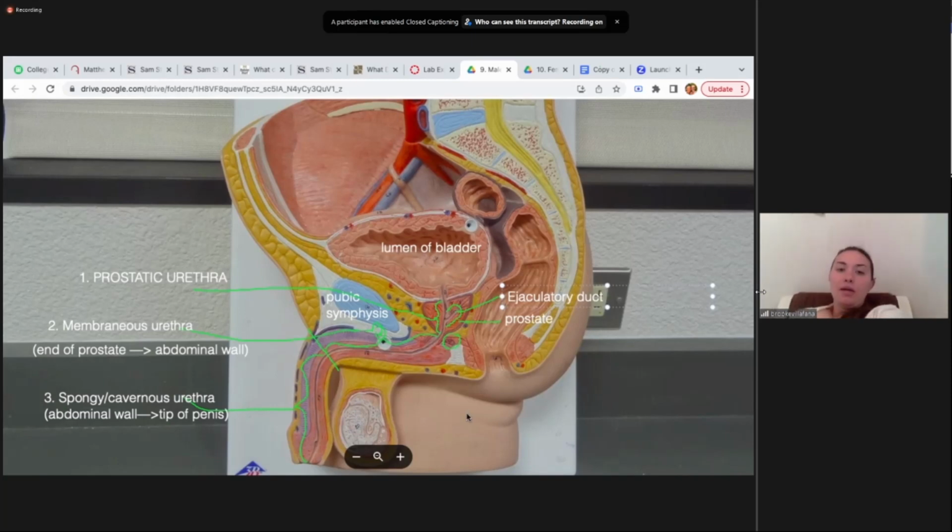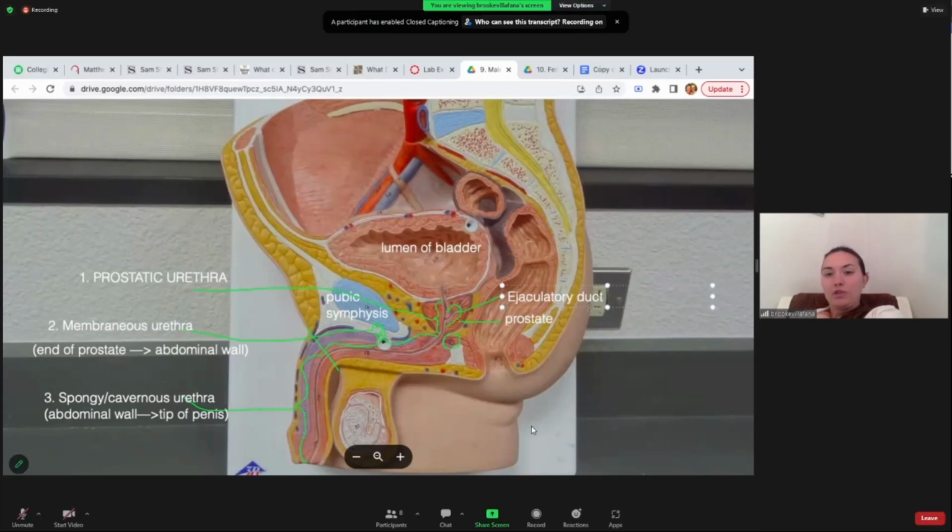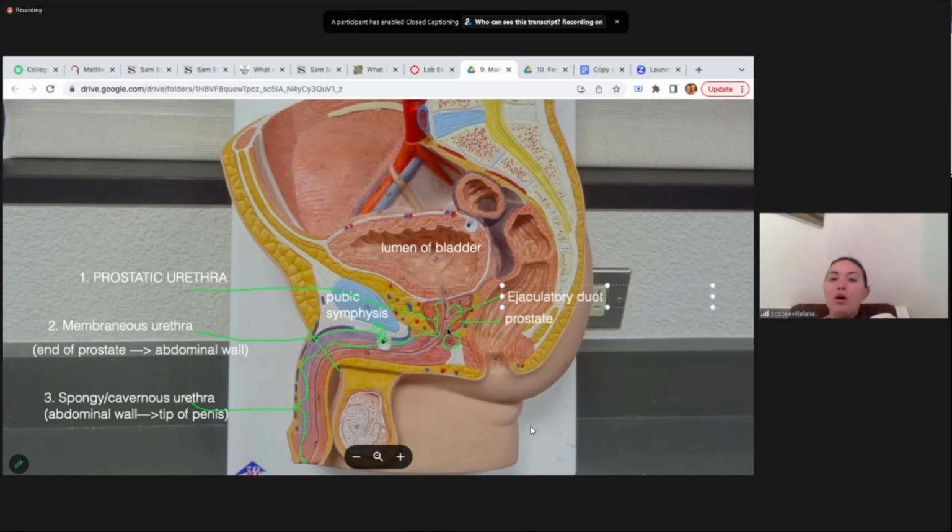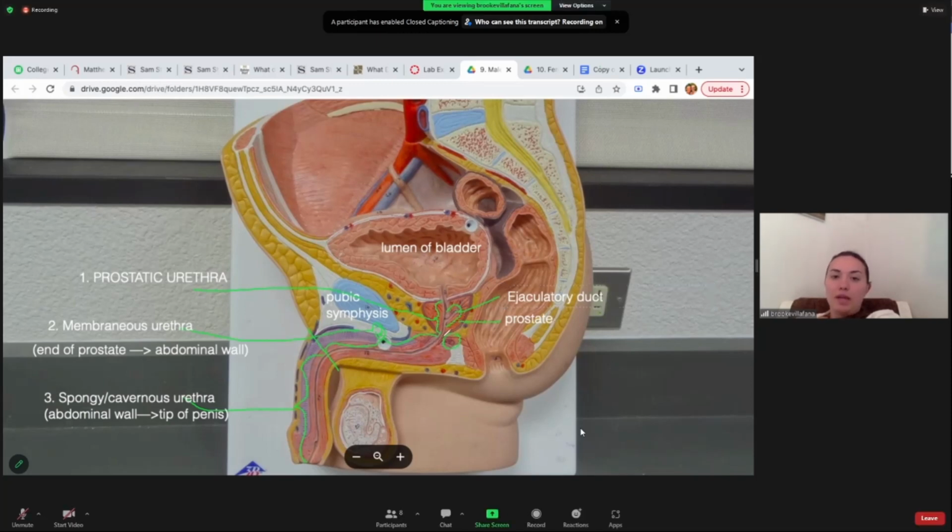So on the lab exam, if it's pointing to it'll be like a piece of tape showing you the whole entire urethra section, that wants you to say prostatic urethra. Versus if it's pointing over on the right side to this ejaculatory duct, that's for ejaculatory duct. Prostate would probably be labeled for you on the outside. We wouldn't probably try to label it in here, but it is possible, and it would be labeled on the border. Does that make sense? So just pay close attention to where stuff is pointing. And as always, if you're confused on the lab exam, ask your professor versus getting the question wrong.